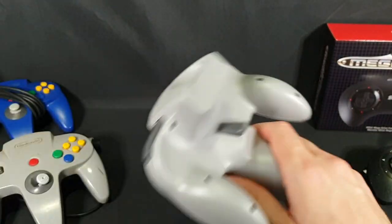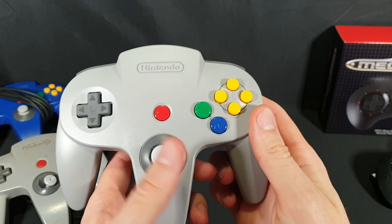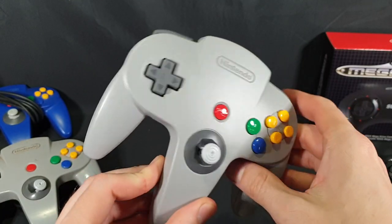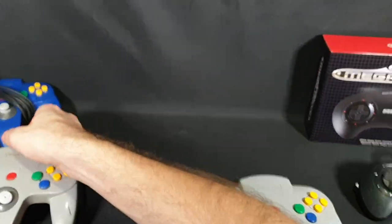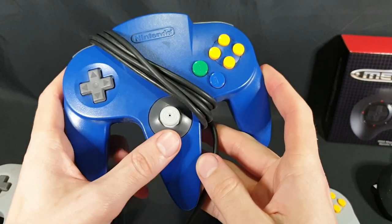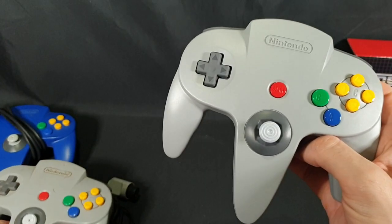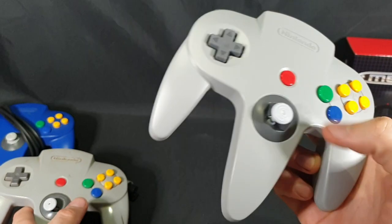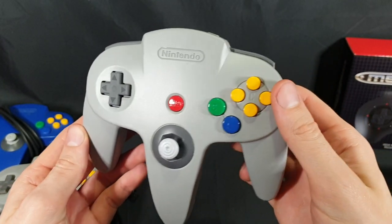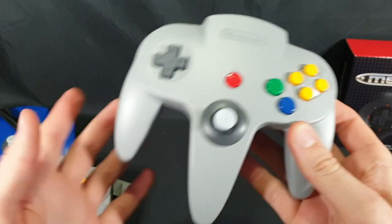Okay, so it's inside some plastic. Now here we have the controller. I'm actually very surprised to see that with the joystick, they've gone with the original model joystick that they used on the actual Nintendo 64 controller, and not the second iteration. For those unfamiliar, the Nintendo 64 controller was prone to getting damaged joysticks, so they brought out a newer type later on in the life cycle to add some longevity. I'm not sure if this one will be exactly like the original and get damaged, or if in the last 20 years they've improved technology and managed to get a joystick that will actually last a while — or perhaps they just think you're not going to use this controller all that often.